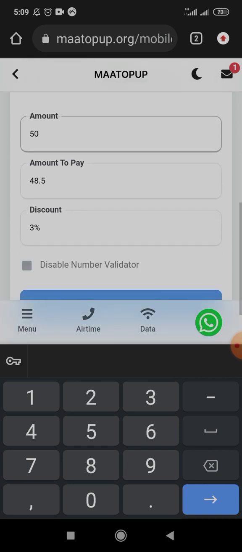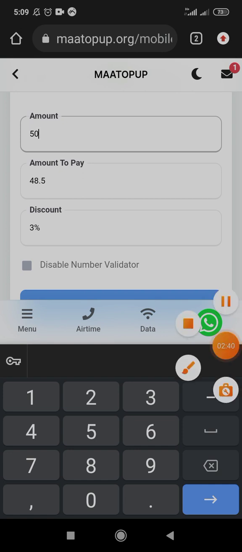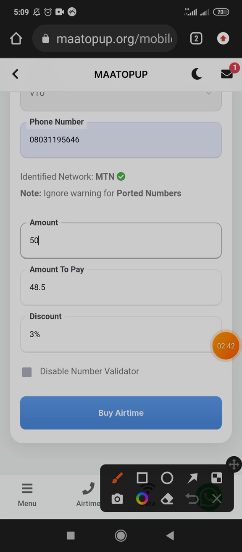If you scroll down a little bit, you will see the amount you will be charged. As you can see, my account is a vendor account, so they are supposed to make this video using a subscriber account.